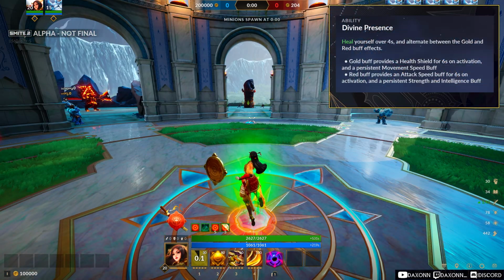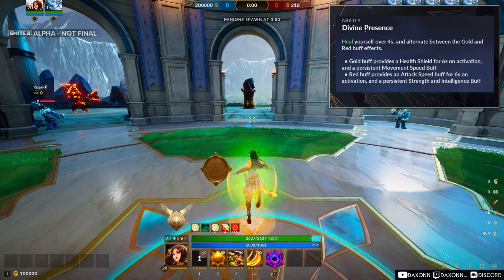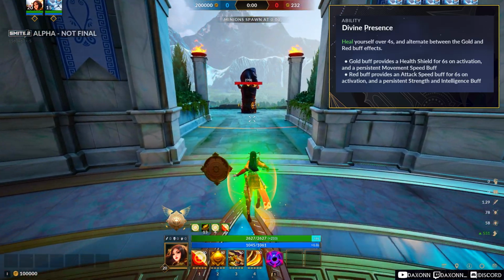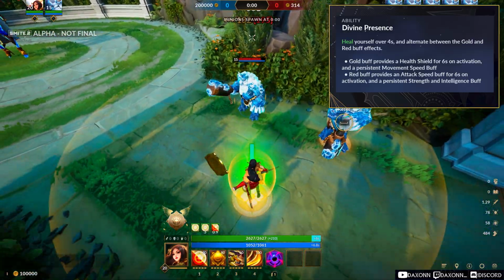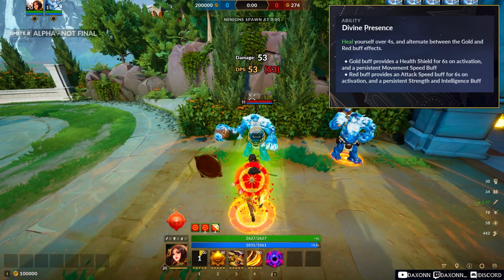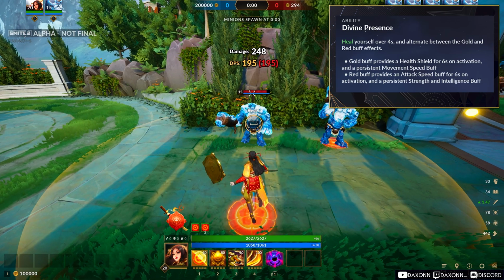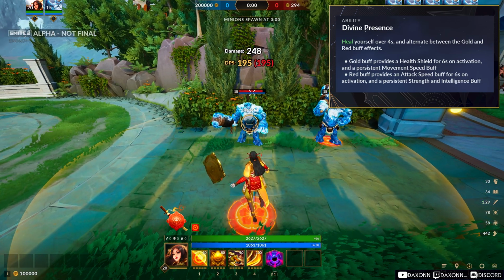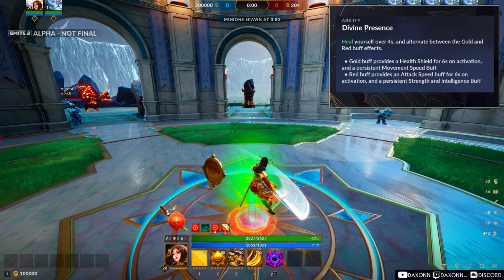Her first ability is Divine Presence. Divine Presence is a self-heal and buff. Activating this ability heals Amaterasu over 4 seconds and alternates between 2 buffs, Gold Stance and Red Stance. Gold Stance provides a health shield for 6 seconds and grants a persistent movement speed buff to you and all allies around you. Red Stance provides an attack speed buff for 6 seconds and a persistent strength and intelligence buff to you and all allies around you.